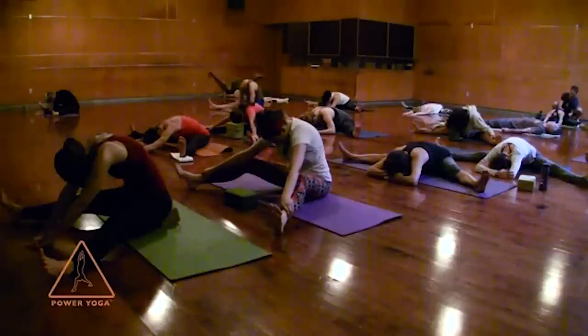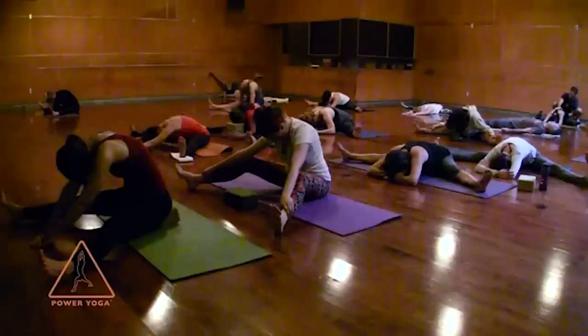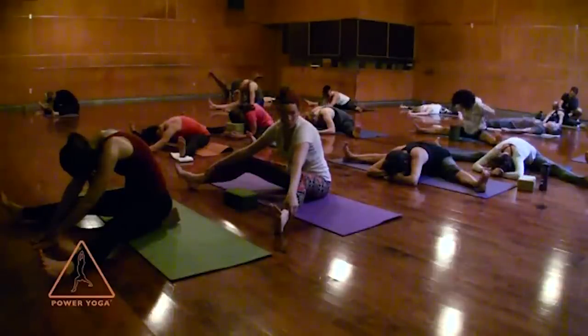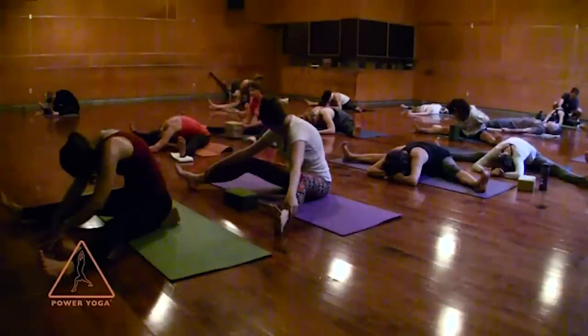Continue to stay in the pose, maintaining the shape. Notice if the mind drifts away at any point, and if so, just bring it back. Bring it back to your practice, bring it back to the experience that's happening right here, right now.